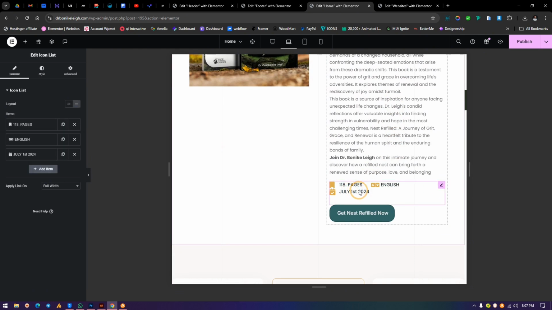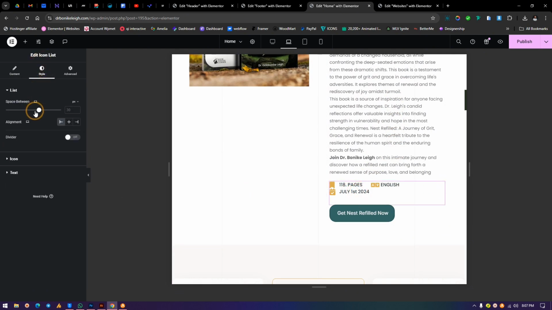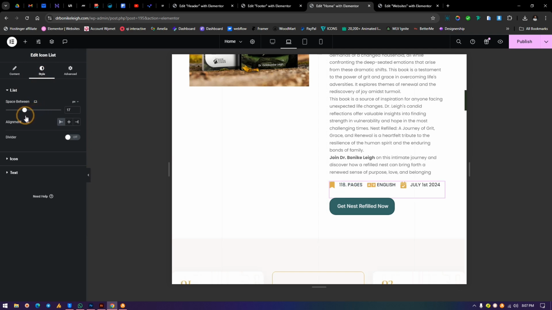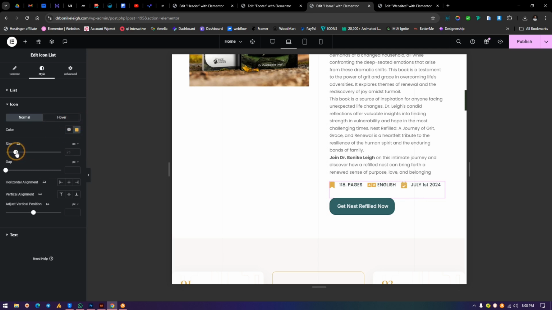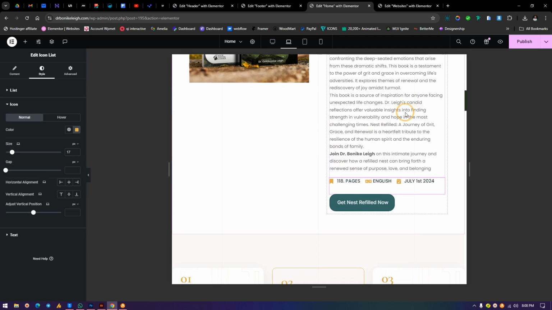So what do we do here? Let's see if we can reduce the size of the icon or space between each and every one of them. Let's reduce space. Fine, it works. And this is not actually okay. It's fine. Then the size of the icon, I want us to reduce it a little more. Perfect. So we are good to go with that. The button still works fine somehow, but let's just continue.